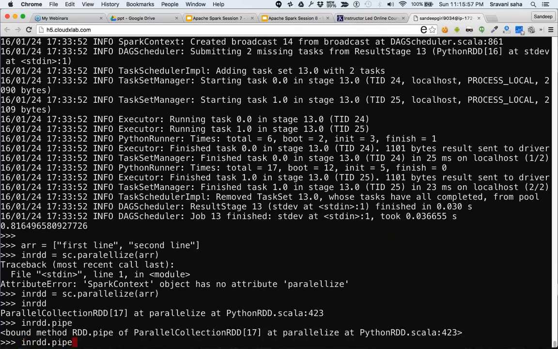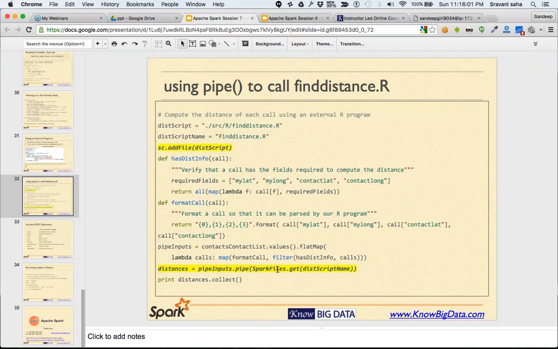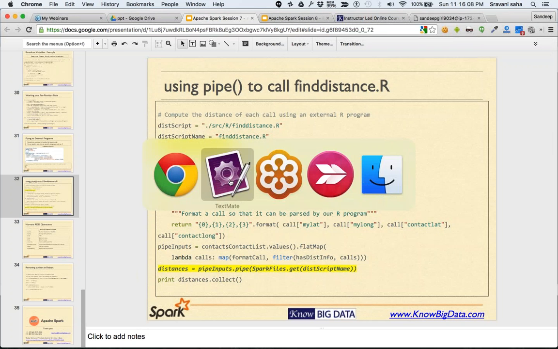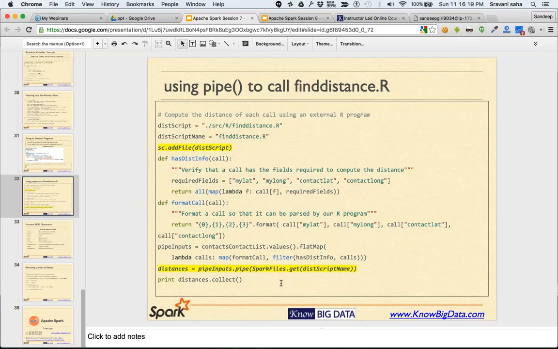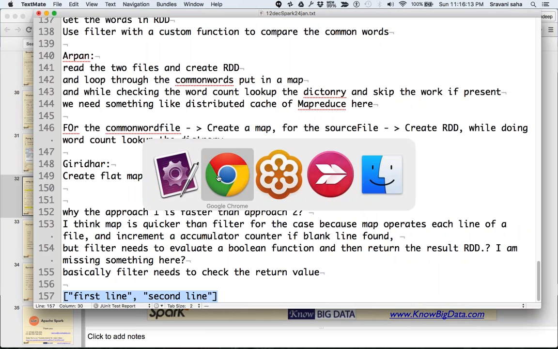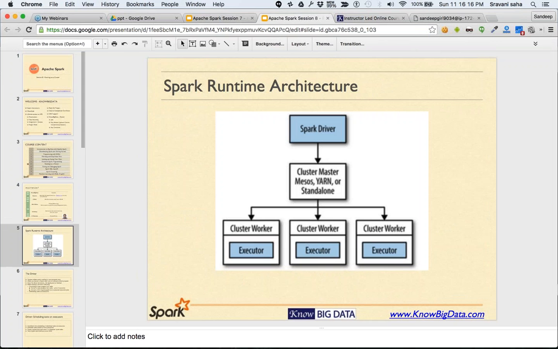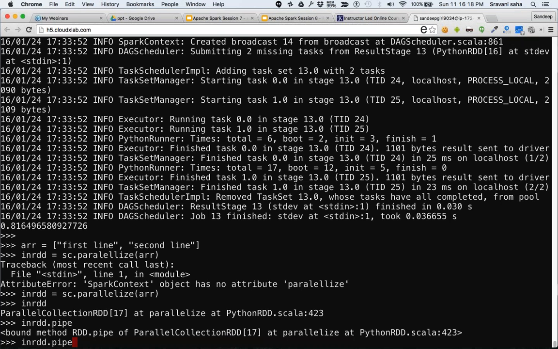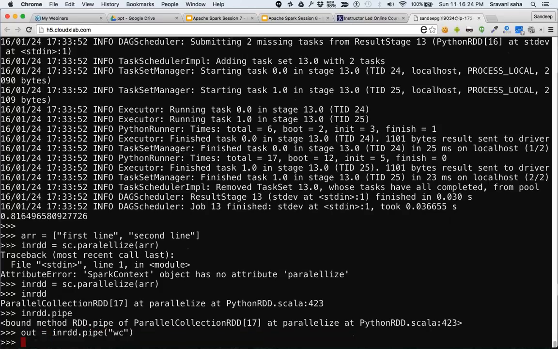We can say pipe on this data. Let me say that I just want to execute WC against my program. So let's say I want to execute a Unix command called WC. Will it work? Let's say out.collect.